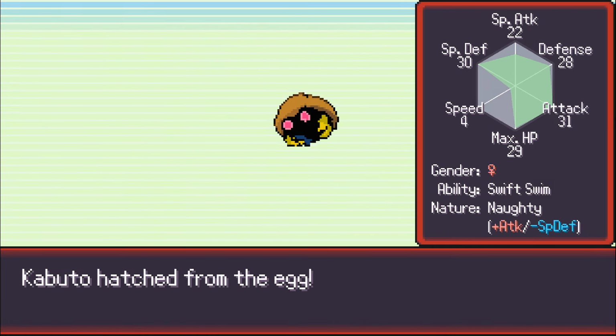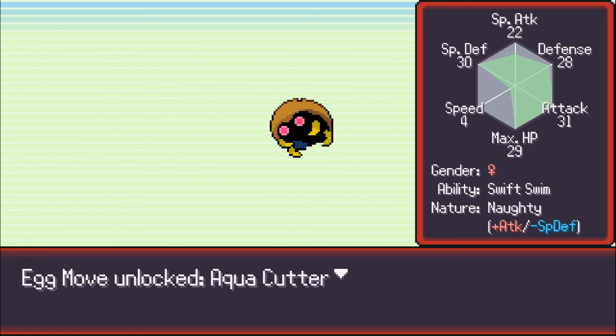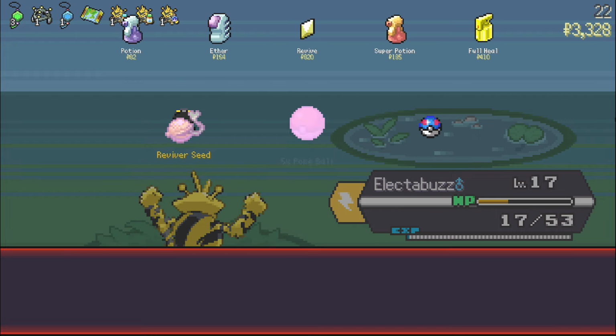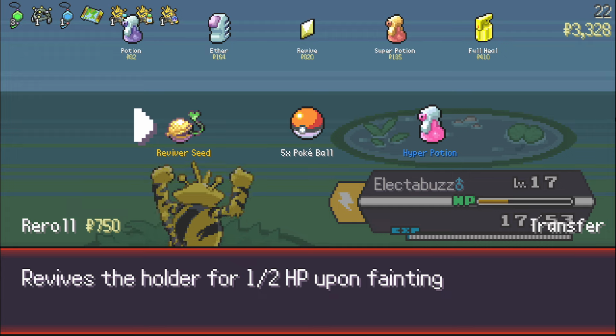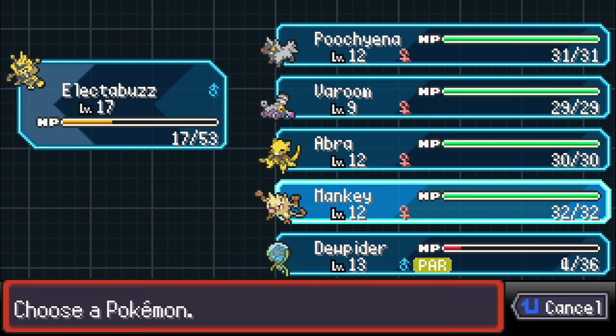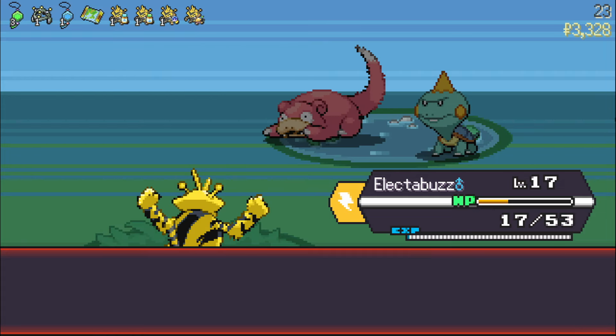I love Kabuto. This is what gacha is all about. I'm just getting a bunch of free shit. This is great. I love that. Reviver Seed. Revives a holder to half HP upon fainting. Seems pretty good. Seems pretty good. We'll go ahead and give that to Electabuzz, like everything else.